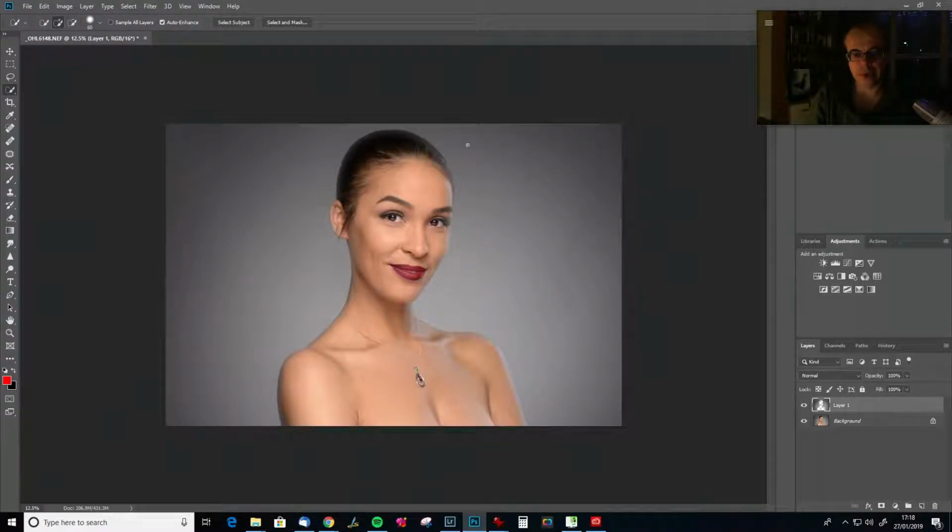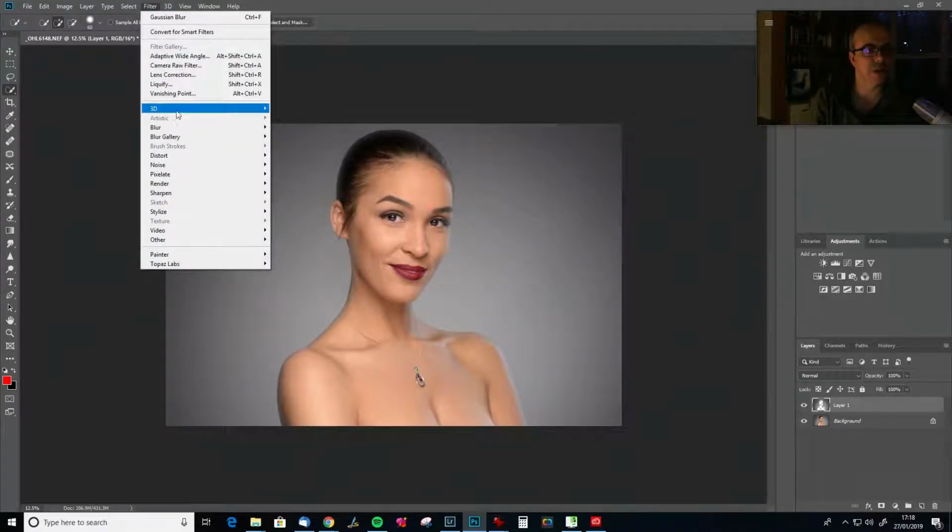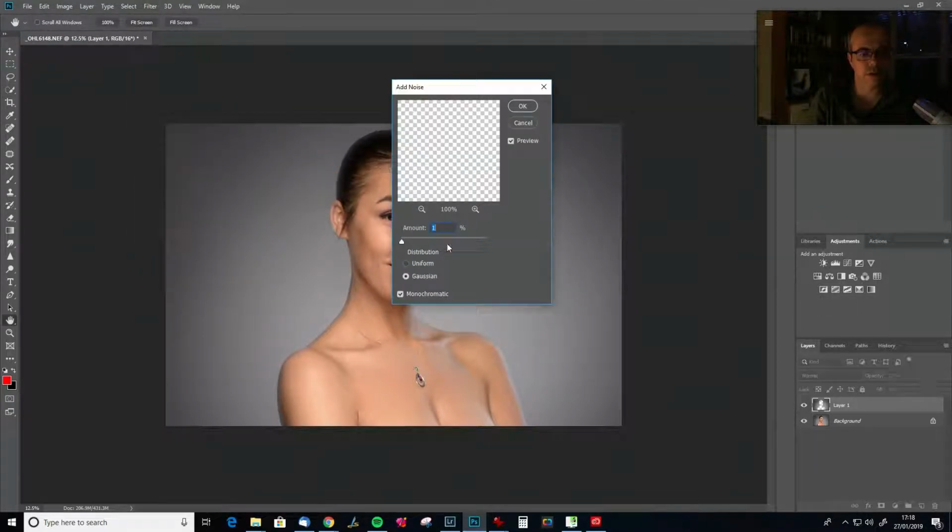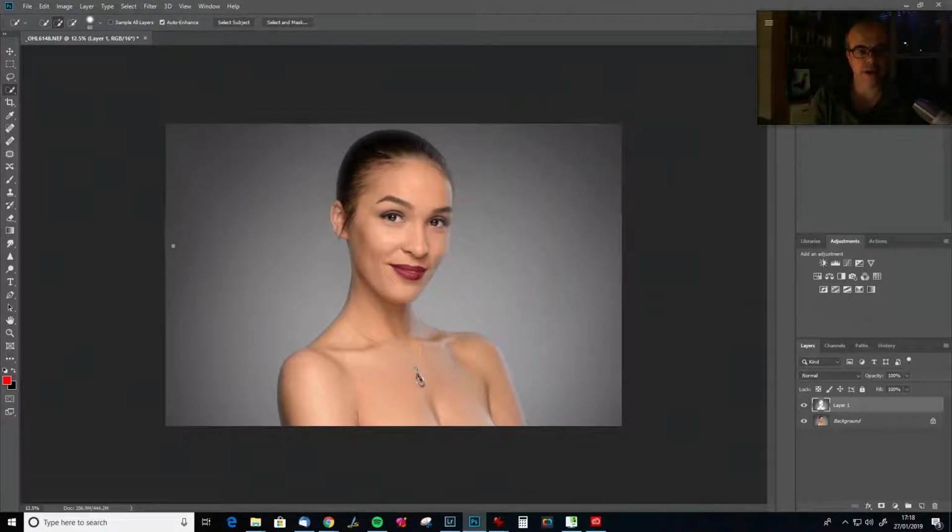Now this has produced a perfectly smooth graduation, which doesn't match with the rest of the image, so we need to put the noise back in. So do Noise, Add Noise, 1% monochromatic Gaussian noise, okay, and that will get rid of any banding that's in there. Now you can see that's kind of eaten into the edges of the model, so we're now going to paste back what we cut out earlier, so Control Shift and V, and then do Control Shift and V again, and you'll see the hair come back. And you know, if you want more, just keep stamping the model on top.